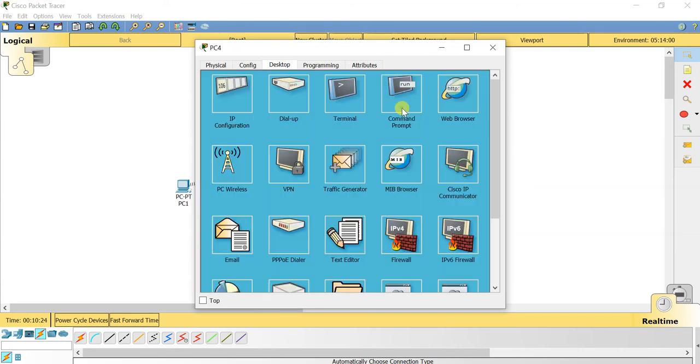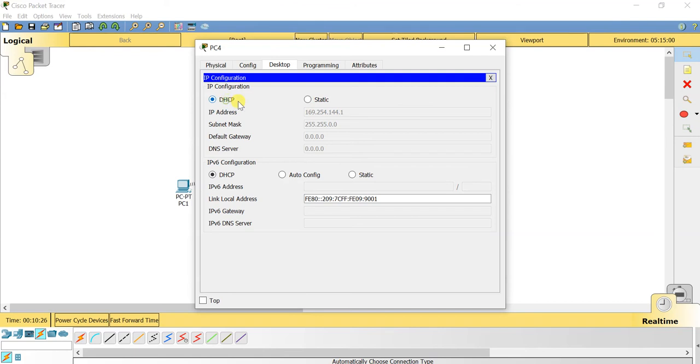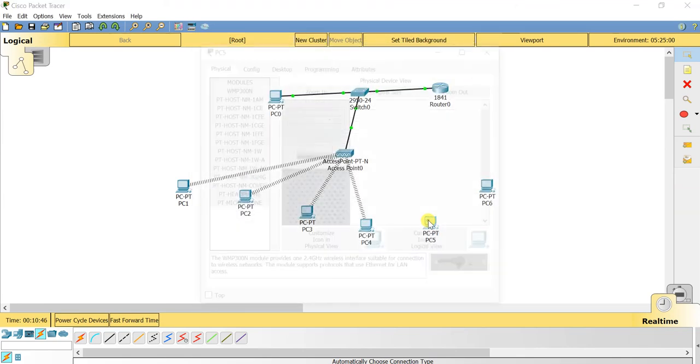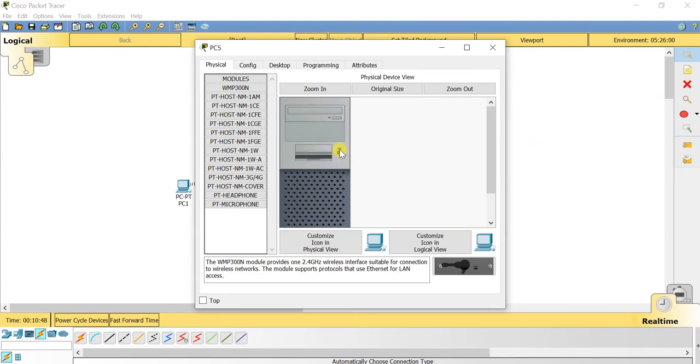Same way I'm just following all the path. Okay. So then again static IP 192.168.2.13, gateway 192.168.2.1. Okay, this is over. Connected. Next one.